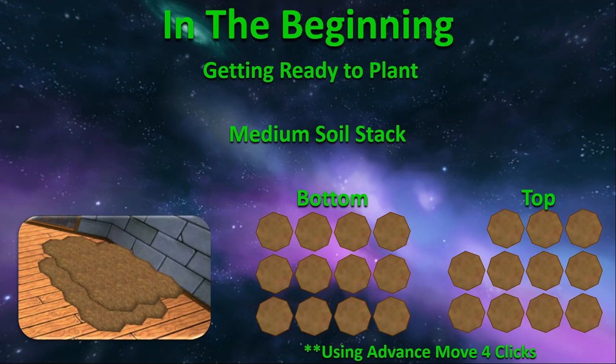In the beginning, though, hold off on the large soil because you won't be able to buy any seeds or use any seeds at rank one that require the large soil.